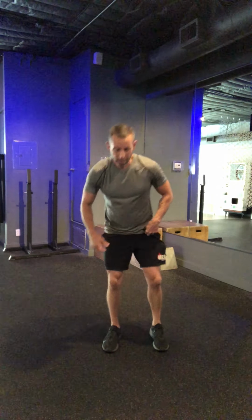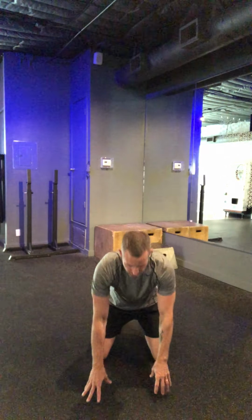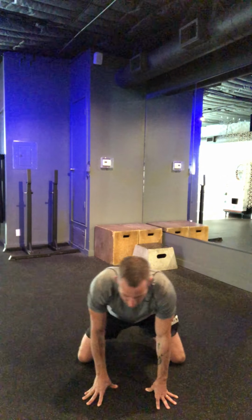The first one, I'm gonna come down to the ground. This is gonna be a good little pelvic opener and shin stretch. So for a lot of you that have had shin splints, I'm gonna talk about a lot of exercises today that can help with that. So first, I'm gonna come down to the ground. My knees are wide, just like I'm gonna come into a child's pose position in yoga, but I'm not gonna come all the way down to the ground. I'm gonna take my knees wide and I'm just gonna sit into this.